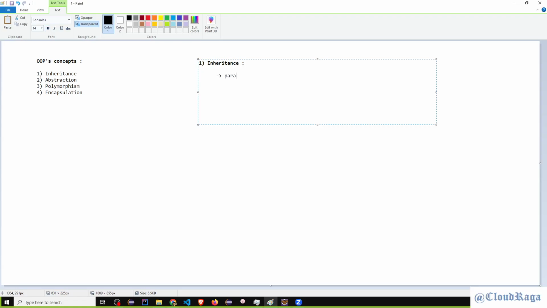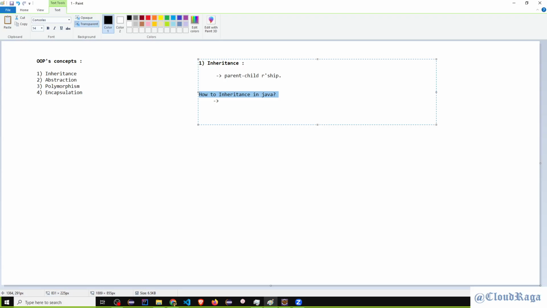What happens here? We have a parent-child relationship. So you have to create a class which will act as a parent and one class which will act as a child. So how do we achieve inheritance in Java? I'm just saying the child calling the parent. So this question means how you are going to prove that, or how you will do something which says that Java supports inheritance.